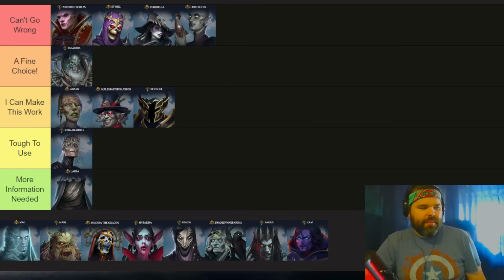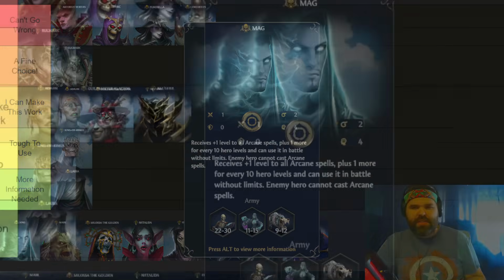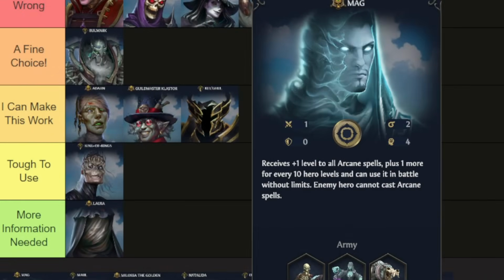Next up, we have Mog. Mog, the hero, is a nifty kind of guy. First off, can I just say that he's my favorite Necropolis hero? He just looks super cool, kind of ghostly, and I like him. He is going to be the Arcane School of Magic specialist, so all arcane spells are going to be cast at a higher effectiveness for him.